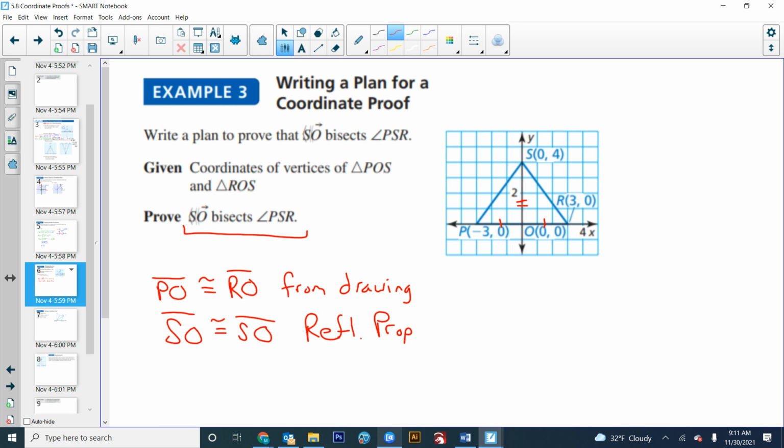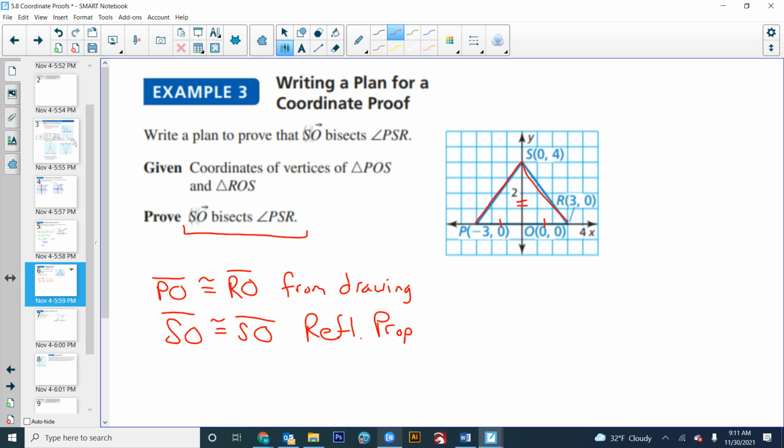Either a pair of angles or a pair of sides? Angle bisect, like the definition of angle bisect. But we're trying to prove that it bisects an angle. And so I would probably say, if we're trying to prove SO bisects this angle, then we can't say SO bisects this straight line down here. Do you agree with that? So we probably can't go with the angle argument. Christiana? Oh, we're not doing angles? I would probably not do angles. Do we need to prove PS is congruent to PR? Let's do that. Yeah, let's show that these last pairs of sides are congruent.